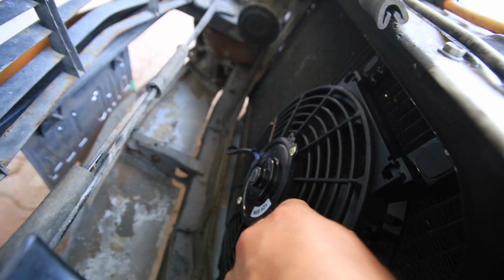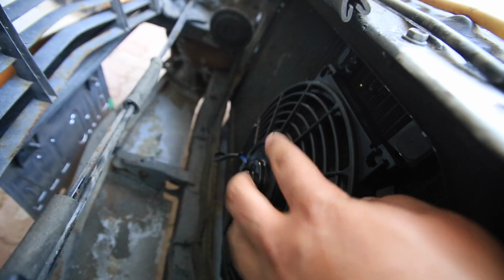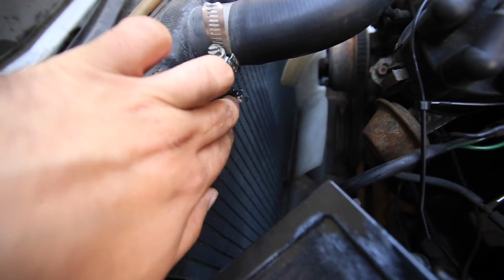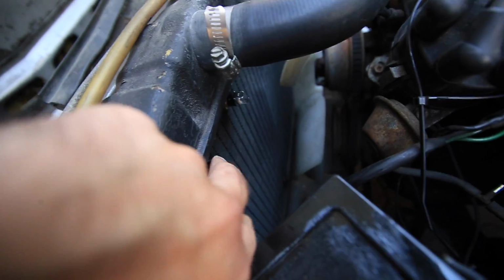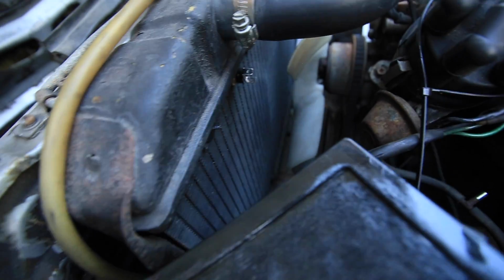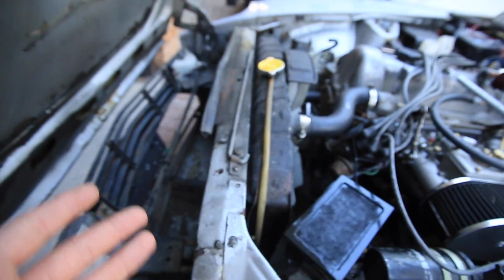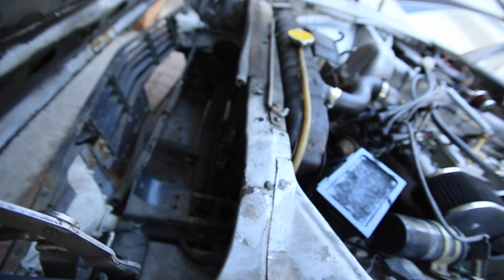I feel like it should have had a tiny bit of play due to those springs there, but basically bottomed them out, so that might be a mistake, but we'll see. See that the thermostat probe is still in there. All of these are in and cut short so it doesn't interfere with the stock fan. It's kind of off to the side of the stock fan too, which I kind of like. I'm not sure why, but I like that. So yeah, that's wired up.